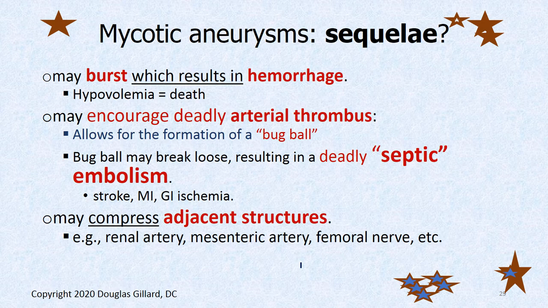And the other thing, the blood flow through these mycotic aneurysms, there's usually saccular aneurysms, which we'll look at in a second. Blood flow is terrible through those things, so that thing is an embolism factory. You'll get arterial thrombus that builds up on the walls and finally breaks loose, and now you got yourself not a venous embolism, but an arterial embolism, which is very deadly, especially if it happens in the ascending aorta, can get up into the brain. And those kind that are made not of blood clot tissue, but of bugs, those are called septic embolisms.